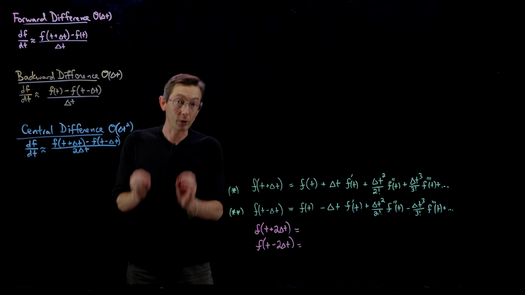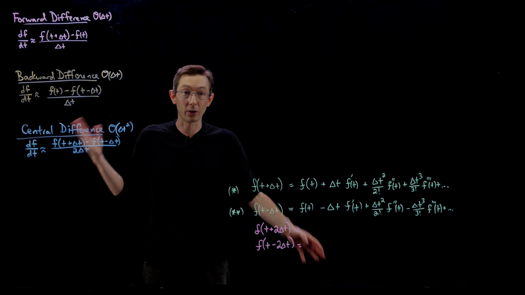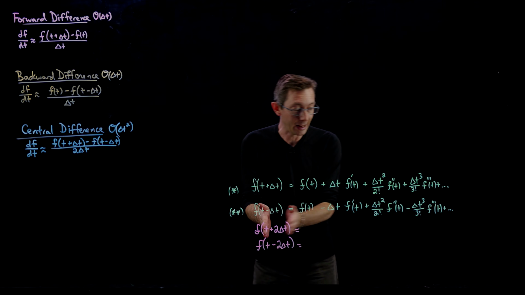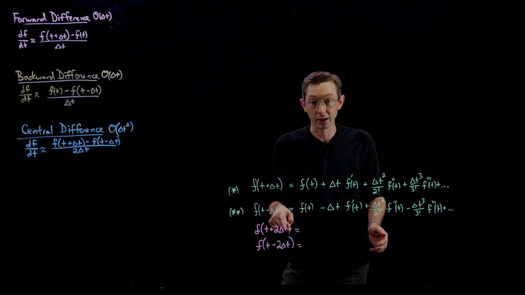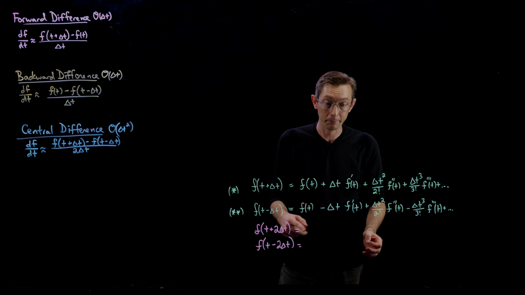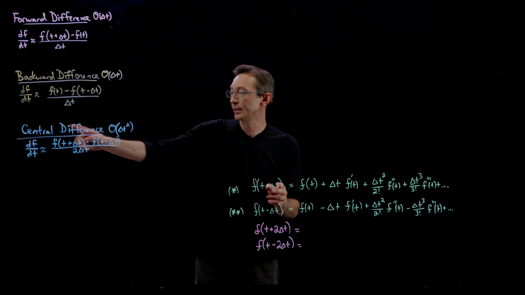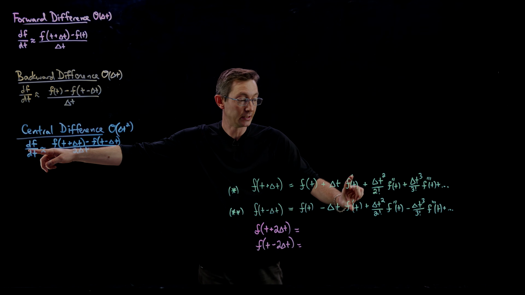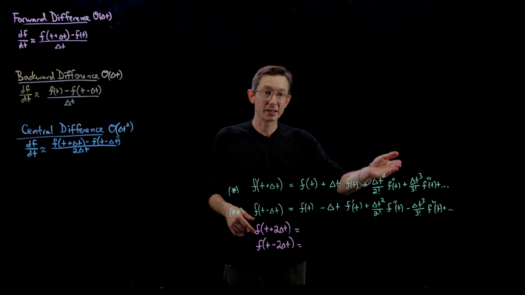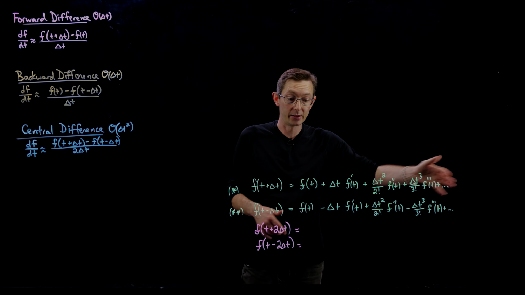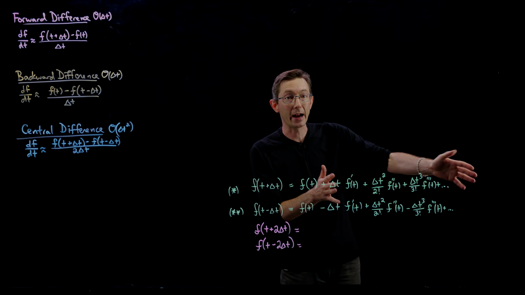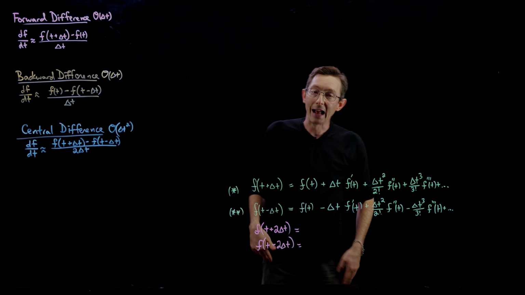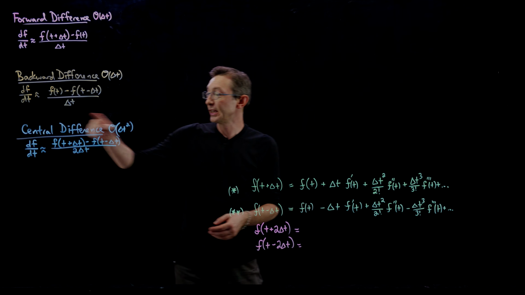And so this is actually a great homework for you. This is a homework I would assign my students in my class: write out this Taylor series expansion for f of t plus 2 delta t and f of t minus 2 delta t. And then see, just like what we did in central differences, we tried to isolate this f prime of t, the thing we wanted, df dt, while killing as many terms in the Taylor series as possible above it. So we wanted to push our error out as far as possible, to as high a power of delta t as possible. And with these two terms, this was as good as we could do.